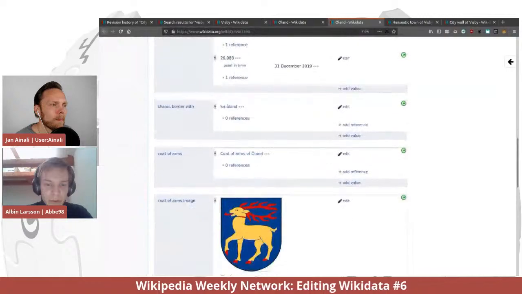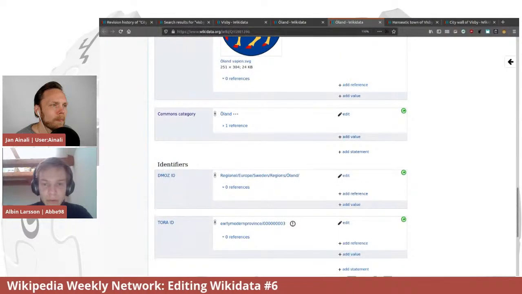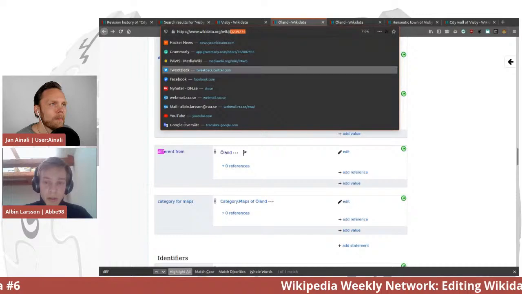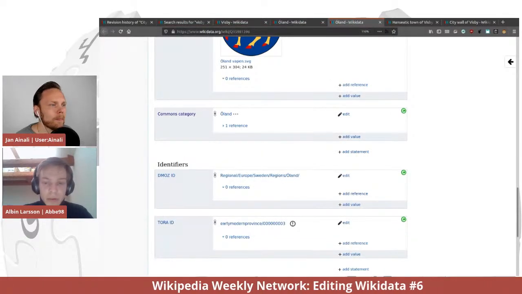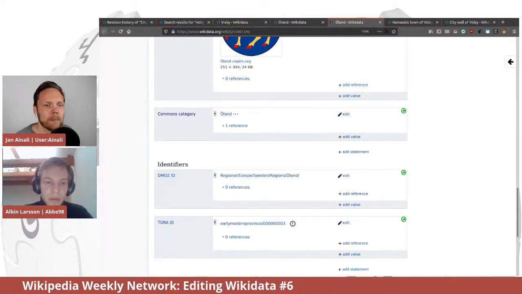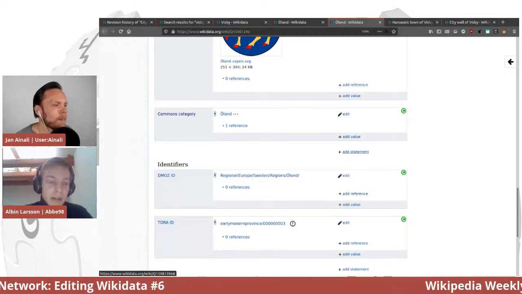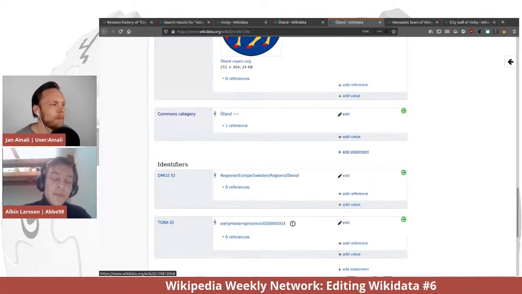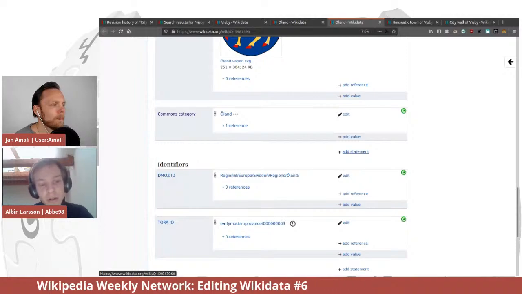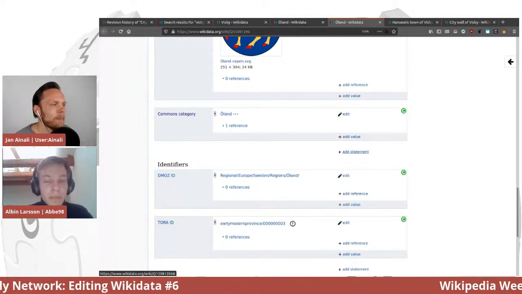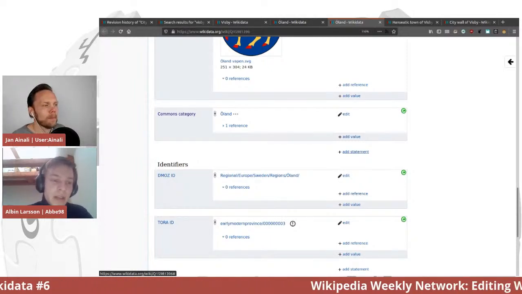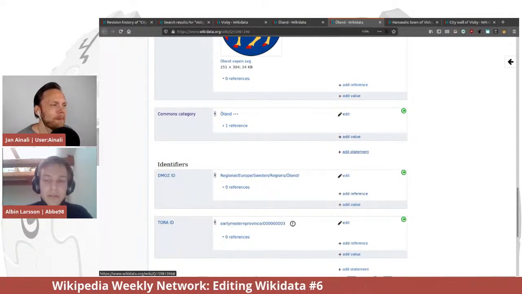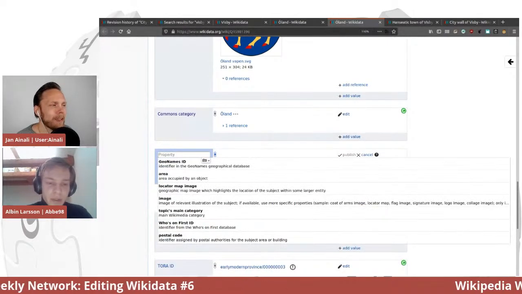But of course, I'm gonna add a different from here as well. Gonna copy the Q number here. Because someone has done this for this island, I guess someone could go ahead and do it for Gotland as well. But it might be that the Wikipedia article or the most common Wikipedia articles are both about the province and the island. And then we are in a tricky situation again. We need the third.